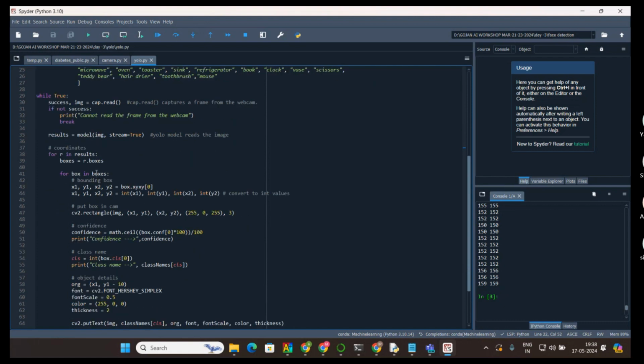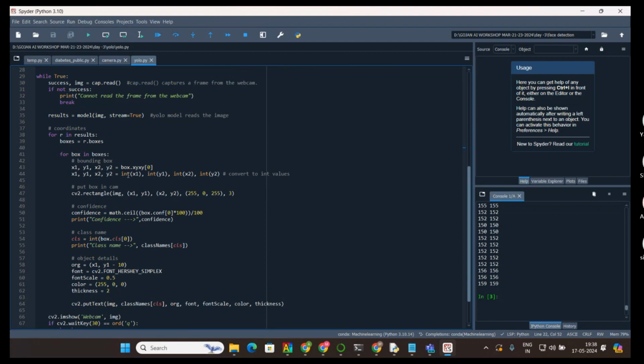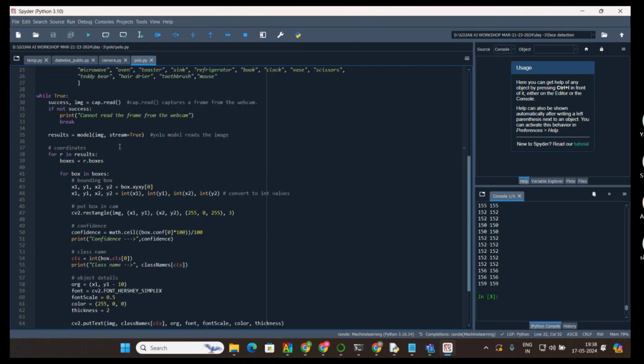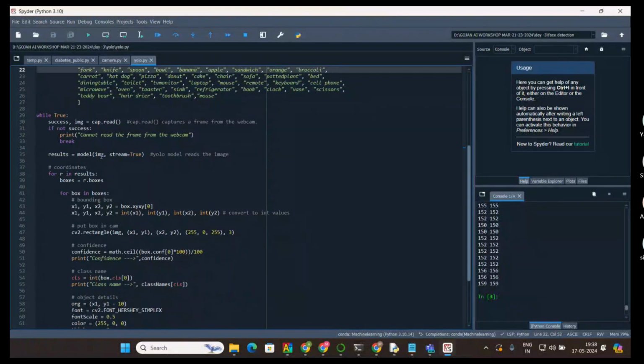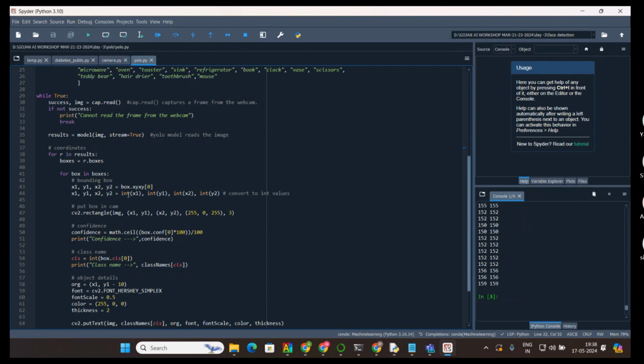Or when you detect the camera, you have to fix the bounding box. In face detection, you have only one thing to detect, that is the face. But in YOLO, you are going to detect different kinds of objects. For that, different types of bounding box you have to fix. That is also variable. You should not have a fixed one here.